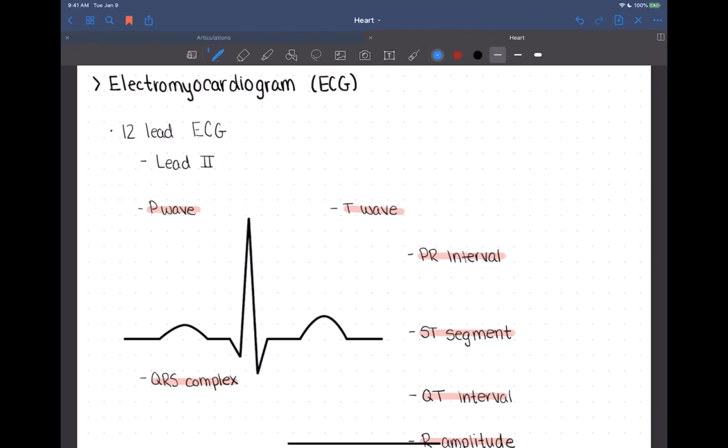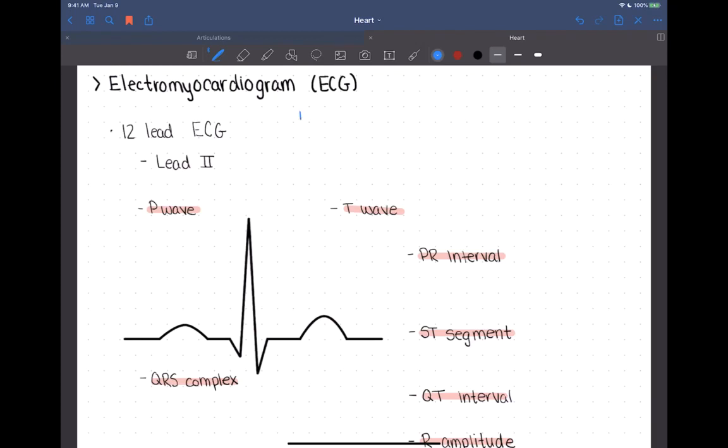It's an important concept to understand with the ECG that what you're seeing is a combination of all of the electrical activity in the heart at a given time, not a specific single action potential. That's why some of these little bumps and waves are a little more complex, because at one moment in time you're seeing all of the electrical activity in the heart. One more thing: we are going to look at lead 2. That's the typical ECG trace that you'll see.